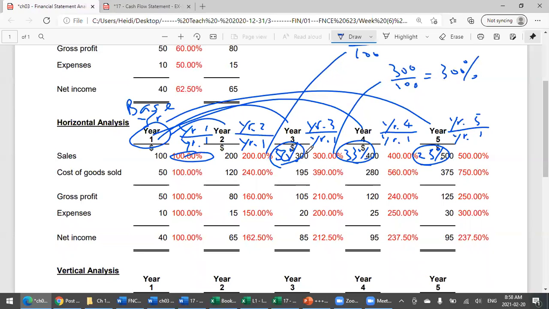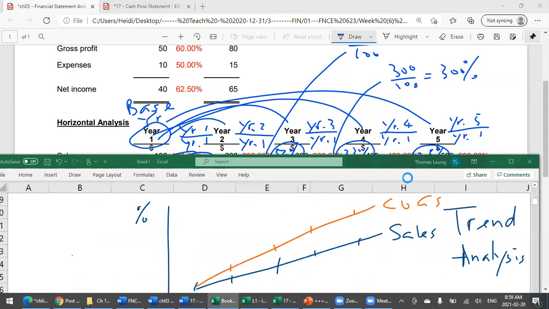Now, let me tell you, if you really do this, these percentages are just restricted between these 2 years. You cannot see these 5 years or analyze these 5 years altogether. Because if you want to analyze all these 5 years altogether with these percentages, you get the distorted analysis, right?